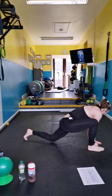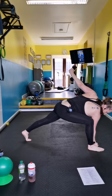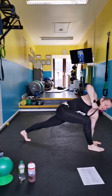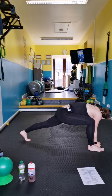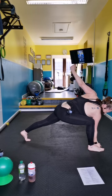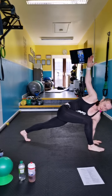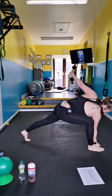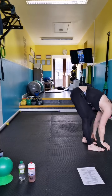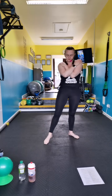Am I in the screen? Just lift up the back leg, rotate the torso. Full bow and arrow stretch. And do one more. Step it in. Roll it up. Stretch. Good.